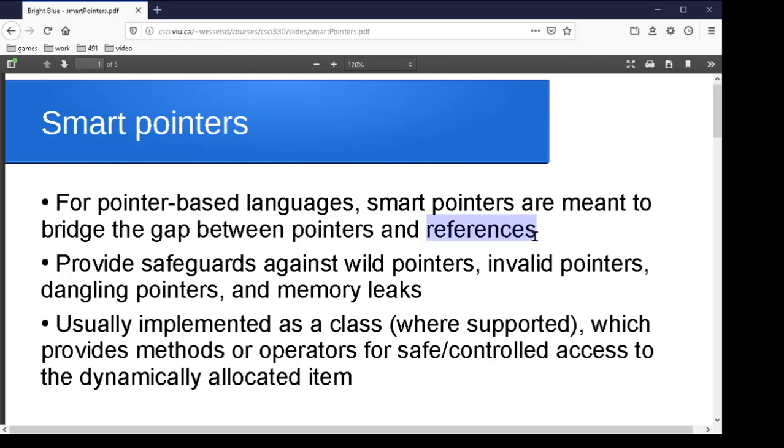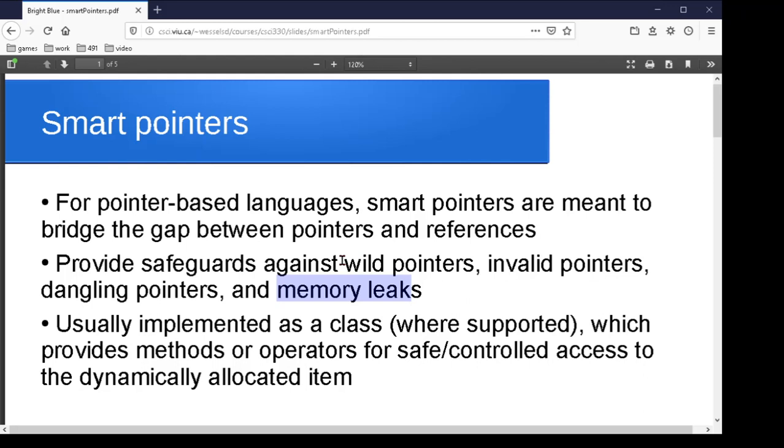The safer approach taken in a lot of languages is where you don't give the programmer direct access to the memory address of something. You just provide them a means for indirectly accessing it, and you safeguard their access that way. So you protect them against wild pointers, invalid pointers, because they're not creating them, dangling pointers, right? You're making sure you don't release something as long as something can still access it. You protect against memory leaks. Make sure you auto-release things for the developer. So you're taking away some of the control from the developer, but giving safeguards.